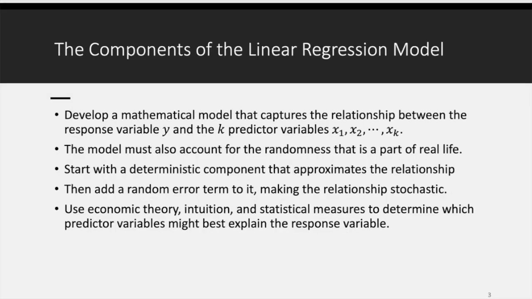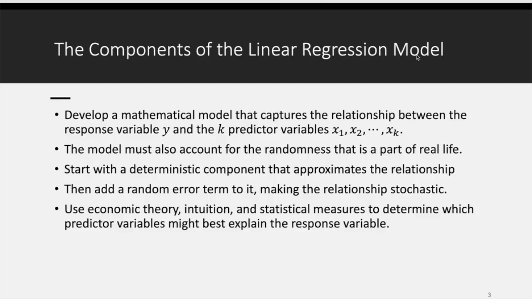So what is the objective? The objective, and this is what we're going to do, by the way, is to develop a mathematical model that captures the relationship between the response variable, the outcome variable y, and the k predictor variables, maybe 2, 3, 4, 5, we don't know: x1, x2, x3, up to xk. The model must also account for some randomness. There is a randomness that is a part of real life.